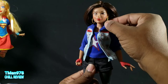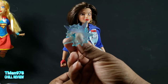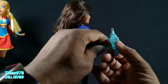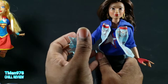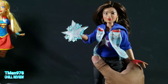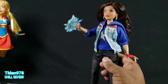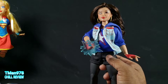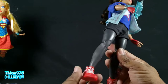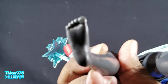These earrings are technically removable — they list them as accessories — but I'm not taking them out. She comes with this power punch effect. How that's supposed to work is you wrap it around her wrist and she can wham — maybe she's punching a hole through the fabric of reality. She apparently has the ability to kick holes into reality; I don't know if she uses her fist to do that. She can fly, and she's bulletproof, invulnerable, and super strong — sort of like Superman, but I doubt she's on the level of Supergirl. Outside of the punch effect and earrings, she basically just has shoes that can technically come off.